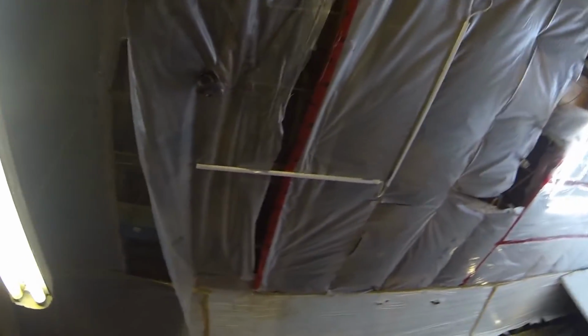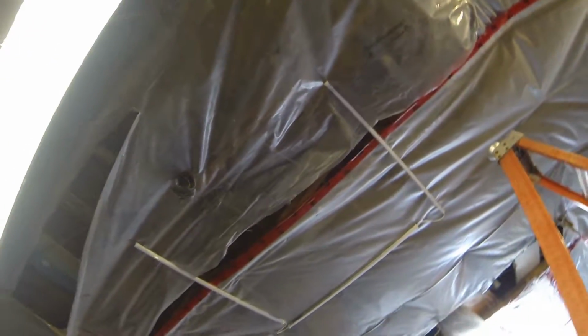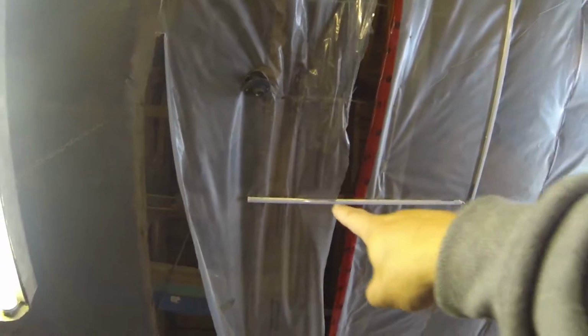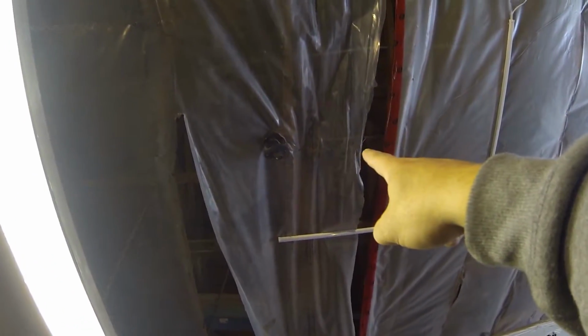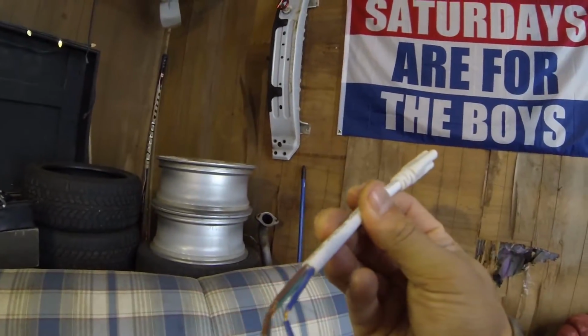If this was my garage at home, I would definitely have them all lined up nice and perfect. But for this situation, I'm not too concerned. I just really need the lighting. But this is how they're looking so far. The hardwire is going to go into this one. I'm going to extend the wiring from that light switch there, or that light socket, and I'm going to run it to our hardwire connector, which is here, and that will give us power to all the lights.